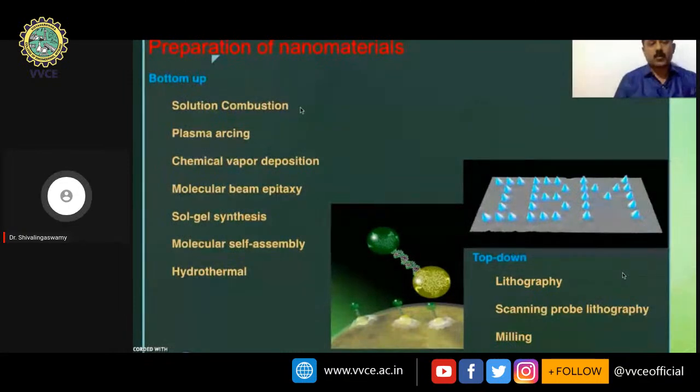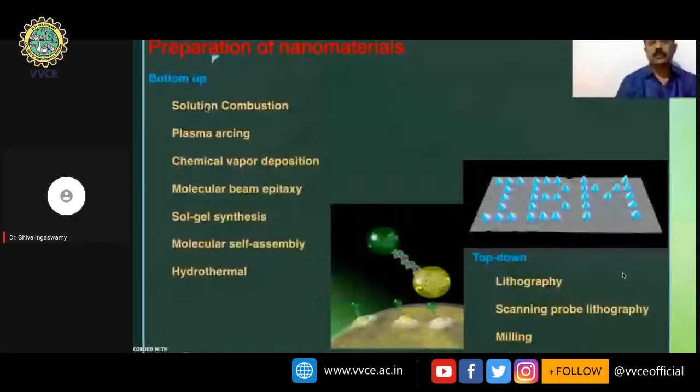And now the question is how to prepare these nanomaterials or nanostructures. Generally, there are two methods. One is the top-down approach. That means we start with bulk material and we go towards nano, either by milling or by lithography, etc. And the other method is the bottom-up approach. So here we start with nano, and we start building the nanostructure from atoms. Just by placing atom by atom, one can develop the nanostructures. This is what is known as the bottom-up approach.